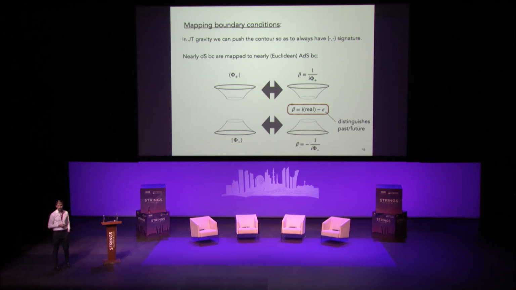This makes de Sitter JT a bit different. If epsilon was slightly positive, we would say that what we're doing here is we're looking at moments of trace theta of the evolution operator in ordinary JT gravity. And this minus sign makes it different, along with the measure that I discussed earlier. And this has also the added virtue that this i epsilon is really distinguishing between whether our path integral is preparing a bra or a ket.